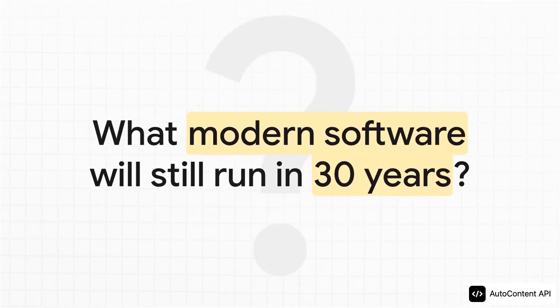When you look at the complex, constantly updating apps we all use every single day, you have to wonder, which of them are being built with that kind of cleverness, that kind of robust design that will let them still function 3 decades from now? It's a pretty fascinating question to chew on.